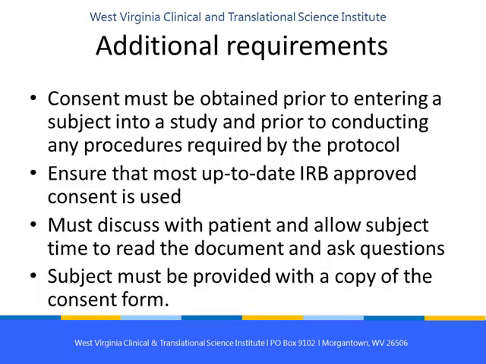So some additional consent requirements. The consent form must be signed, and it must be obtained prior to entering a subject into a study and also prior to conducting any procedures. For instance, if a trial requires a screening EKG and maybe a CBC with diff be completed prior to enrollment, you have to make sure that that patient has been consented and signed that consent form prior to getting that EKG or that CBC with diff.